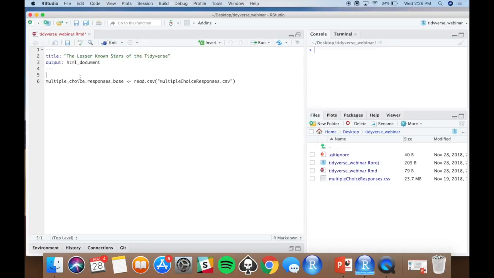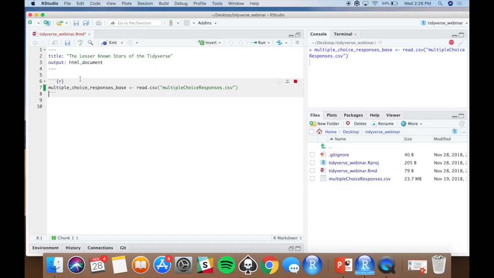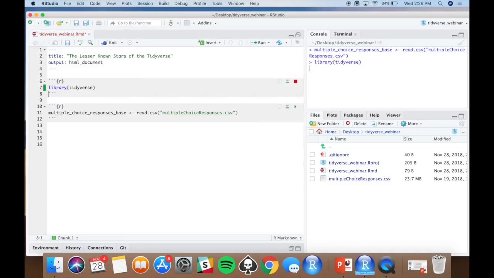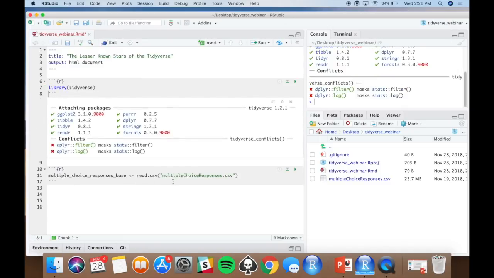So I'll put it in my R file. There we go. The first thing we notice is that it is taking a little while. Okay, but it eventually ran. Now, I am a Tidyverse person, so let's load up the Tidyverse package, and I'll put that up top. You'll notice we didn't need the Tidyverse package for read.csv. That comes built in with R, but we're going to need it for some other functions.